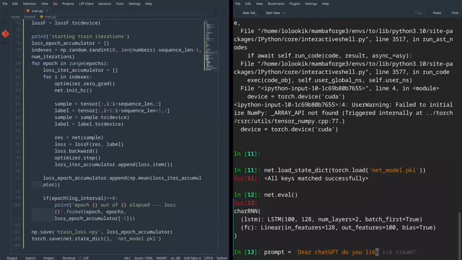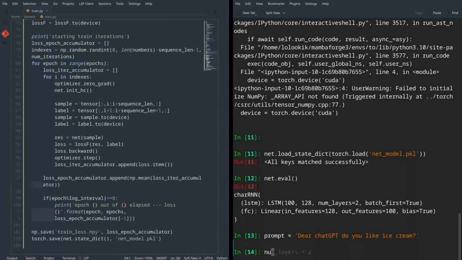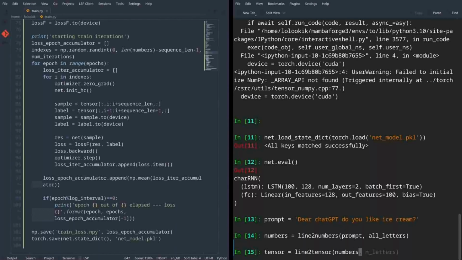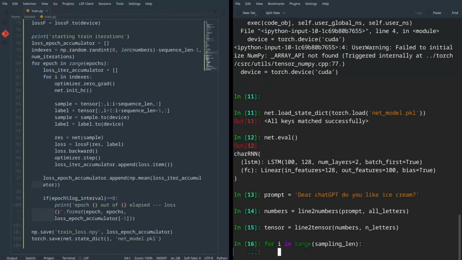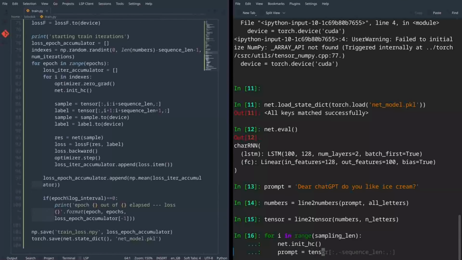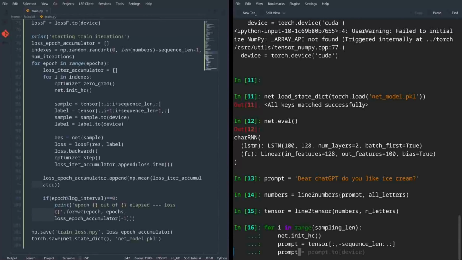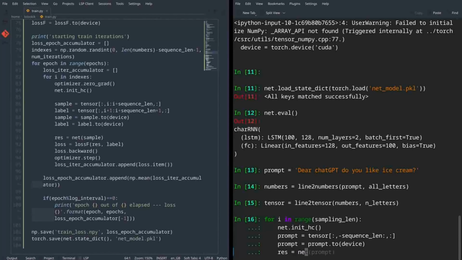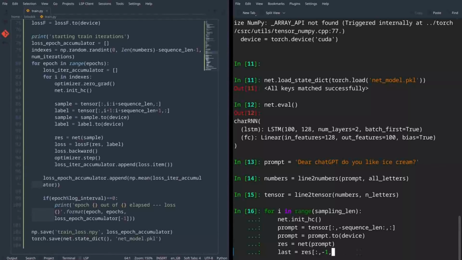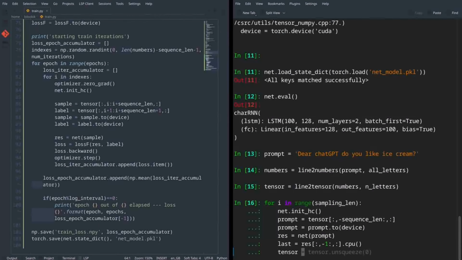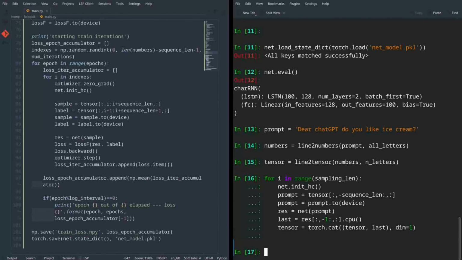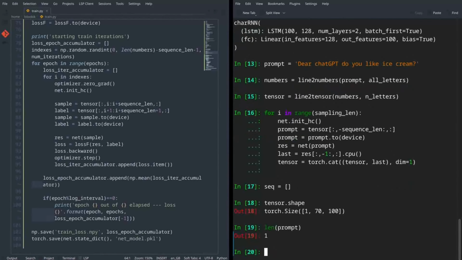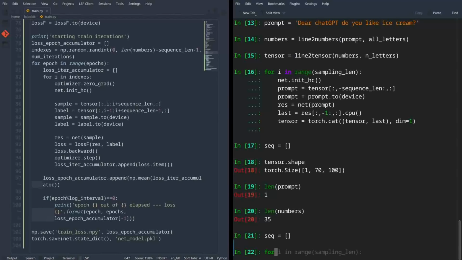Now for the magical part. Here is the prompt. I transform it to 1-hot vectors using the functions. Then I sample letters. I start by initializing the network's hidden state. I take the last 25 letters of the prompt and send them through the network to obtain the predicted 26th letter. Afterwards, I collate this letter to the tensor so that when I predict another letter, the new sequence contains this letter for prediction. Then it's a matter of translating back 1-hot vectors to letters.